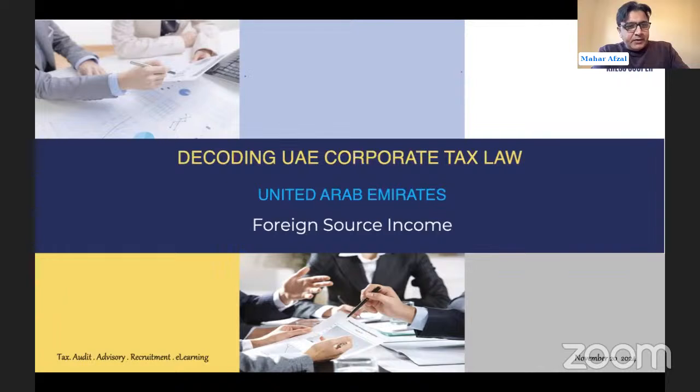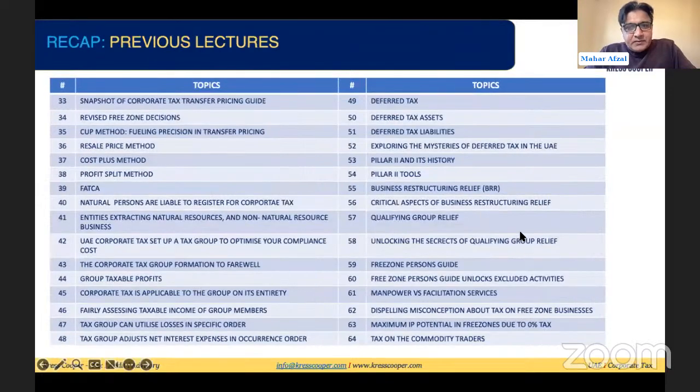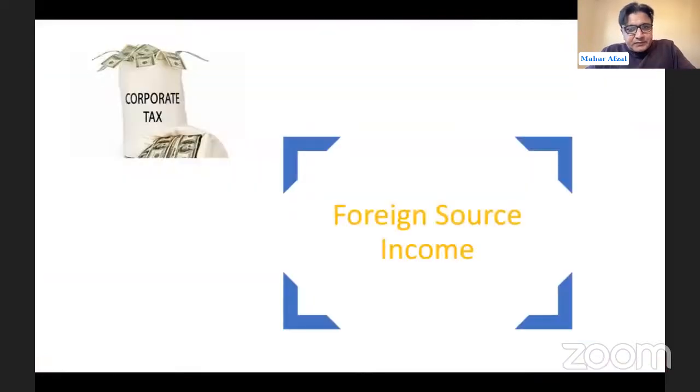We are discussing today foreign source income. As I mentioned, we are discussing foreign source income. In the foreign source income, we'll be discussing the requirement of the law. Moreover, we'll be discussing the guide that has already been published by the Federal Tax Authority. These are the previous webinars that we've already gone through.